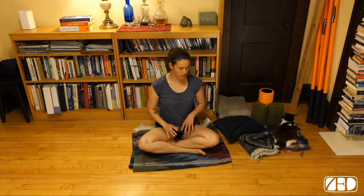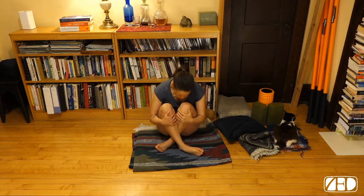Gently lengthening and deepening your breath. And gently coming out, using your arms to help lift your head and torso. Untwisting, sitting back up. And then again, taking any movement that calls to you.